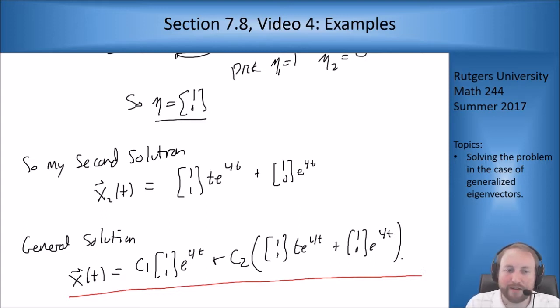I'll make another point here. I haven't done problems like this, but this is the easy part. Say I want the solution that starts at point (2,3). Plug in t=0 and set it equal to (2,3) - that gives equations to solve for c₁ and c₂. That's probably a problem we've done before with initial conditions. What I want to look at now is the phase portrait for this system.